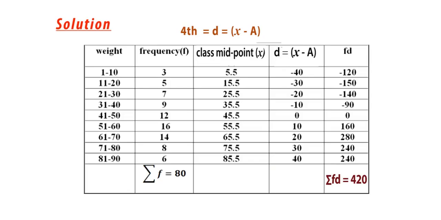Now we have to find the deviations from the assumed mean. To work this, you take each of the x's that we have put down and subtract the assumed mean. From the question, our assumed mean is 45.5. So again, I want you to quickly work and write down the deviations. Anyone who finishes first, just give me a sign, then we can continue.